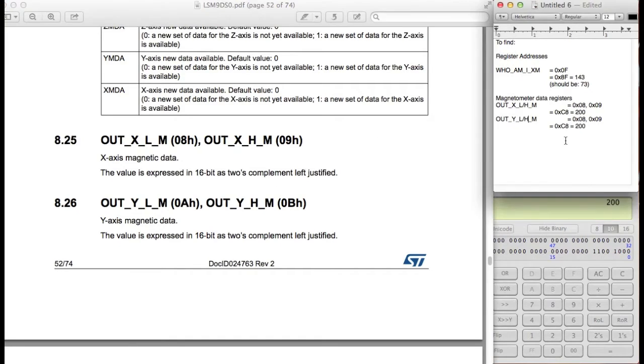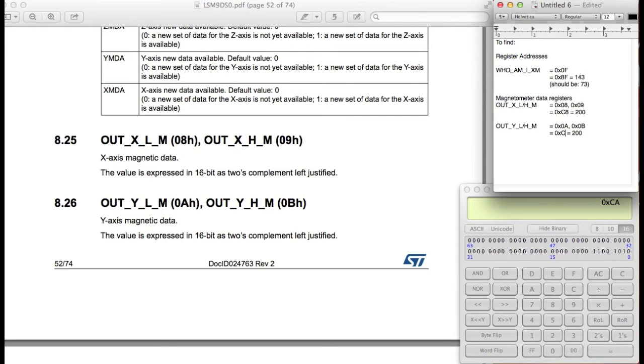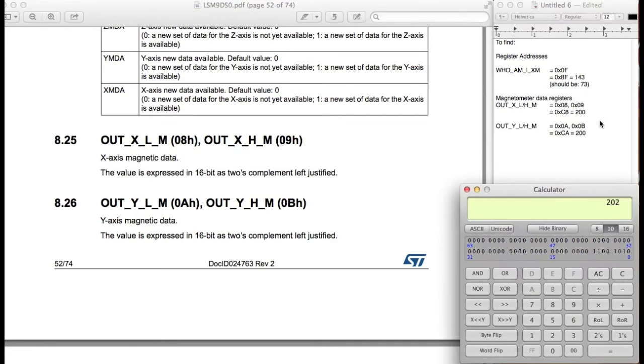So we know that the y-axis is 0x0A, and this is 0x0B. Again, we want to add the top two most bits as 1. That means we're actually communicating via 0xCA, so that's 202.